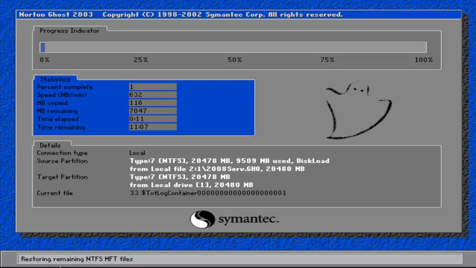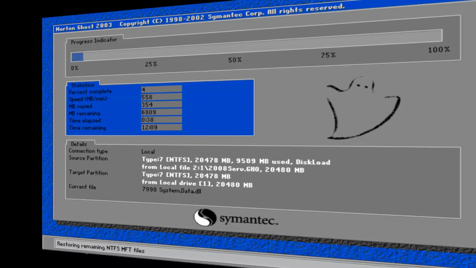It will go through the restore process, and again notice it'll give you the percent complete, the speed in megabytes per minute, megabytes copied, megabytes remaining, time elapsed, and time remaining. We'll probably speed the video up here so you don't have to wait the whole amount of time. But say maybe 12, 13 minutes, not too bad for a complete system restore.